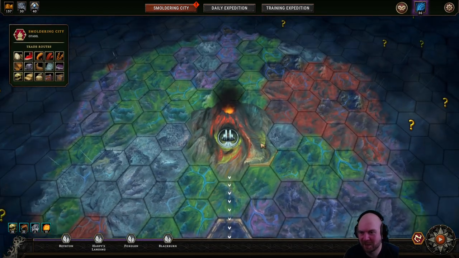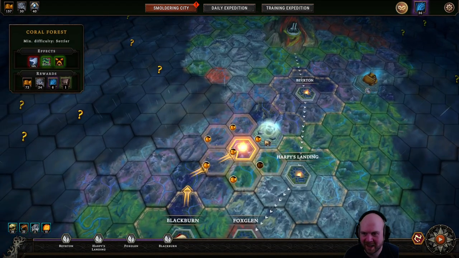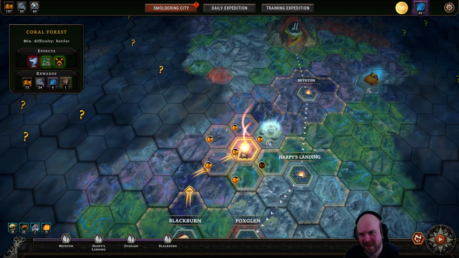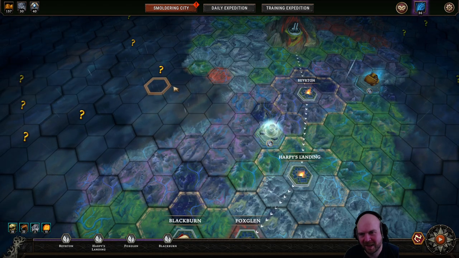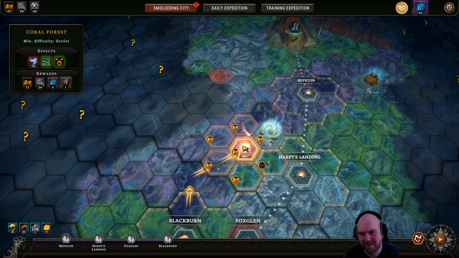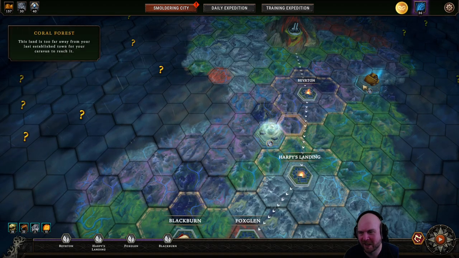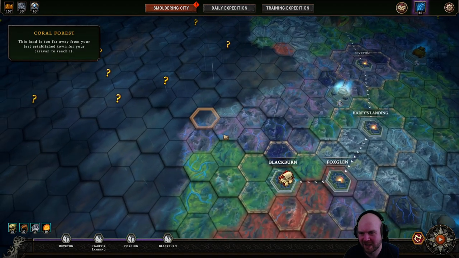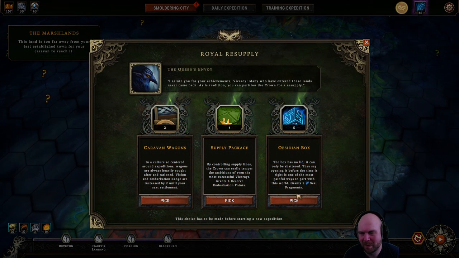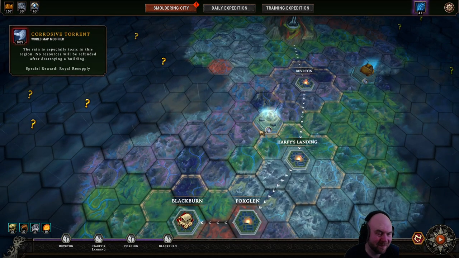I think I can just get the obsidian box. Yeah, I can. I can get the obsidian box. I can go here. And then I think I can go to here, which is fine. Or I could use a thing to extend the range. Caravan. I'll probably have to do that. But for this, I just pick obsidian box. Next time, Corrosive Torrent.